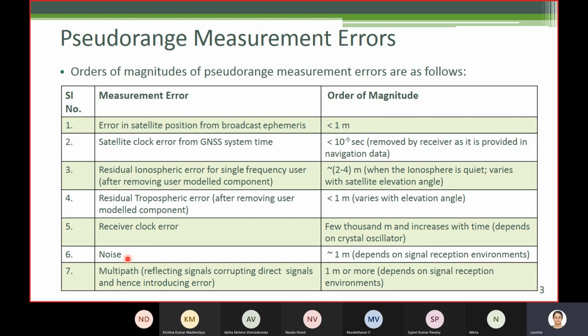Then there will always be some noise. That noise, if the signal reception occurs in an open environment, is on the order of 1 meter for pseudo-range measurements, which we derive using the code. What do I mean when I say derive using code? See, the time of transmission was partly generated by the code generator and code NCO, right? And that will be of the order of a millisecond. That component is coming from code. That's why I say that pseudo-range measurements are generated by code. Okay.